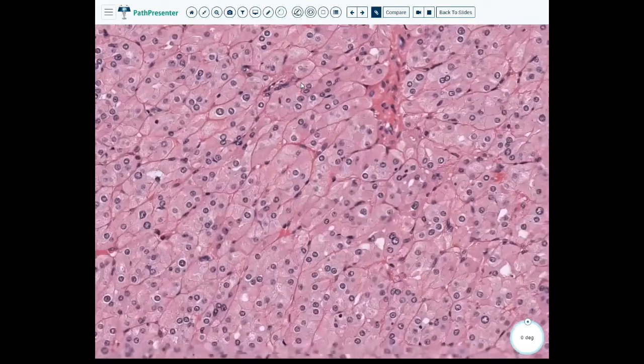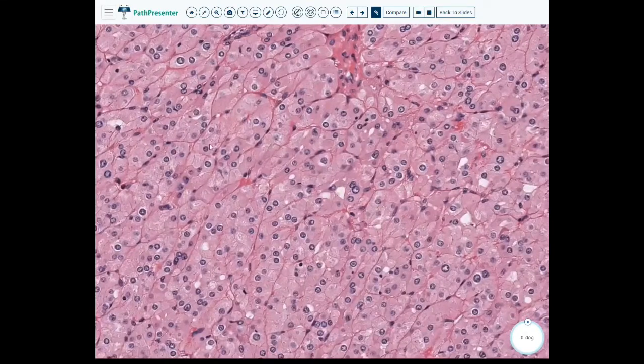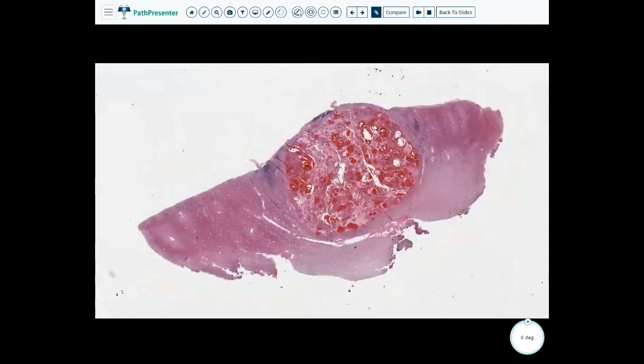I'm not really seeing mitotic activity. Everything's just very bland, very neutral. So oncocytoma. Case 9, again, normal renal parenchyma all around, and here we have this relatively well circumscribed lesion. It's very bloody, so this may actually make it more difficult or easier depending on what it is.